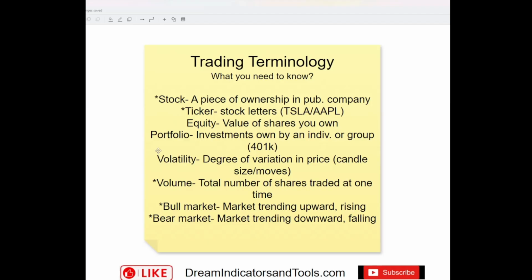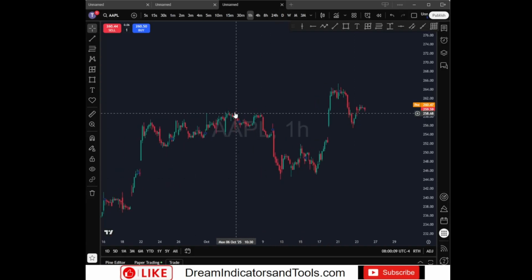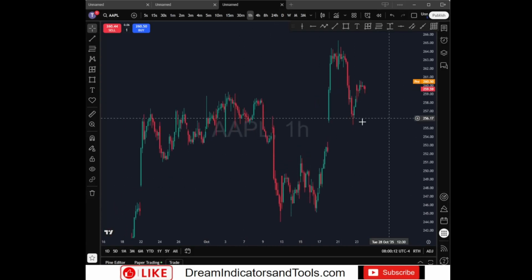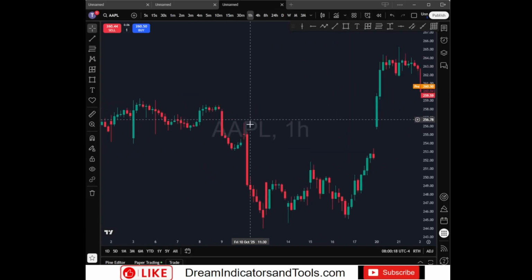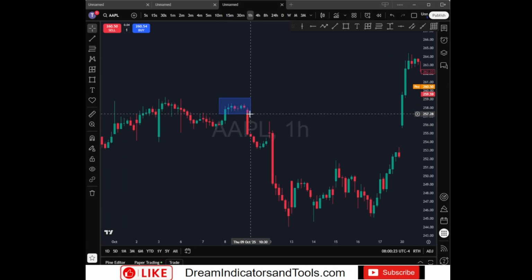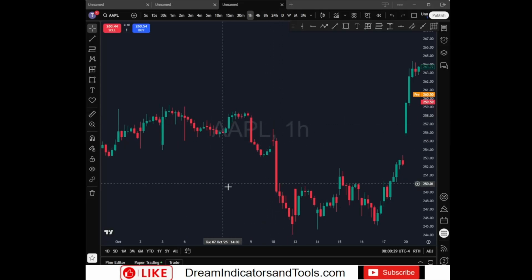Let's talk a little bit about some terms that you are definitely going to see. The terms volatility and volume kind of are similar, but just a tiny bit different. So volatility that you're going to see means the degree of variation in price. So if you have ever looked at a stock and you've noticed that sometimes there are small candles and sometimes there are big candles, as we can notice right here on this Apple. These right here, tiny, tiny little candles, right? Followed by these big, big, giant candles. So that would be an example of, we've got some volatility, some lack of volatility here, followed by quite a lot of volatility right here.